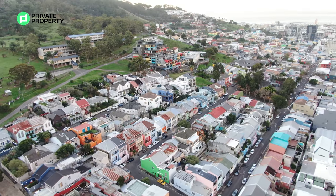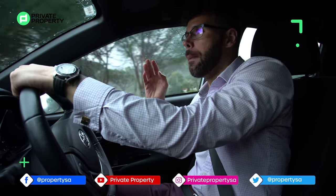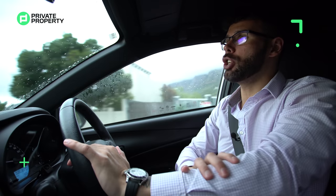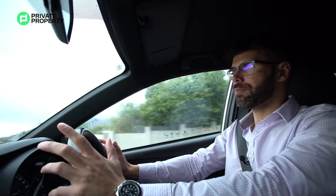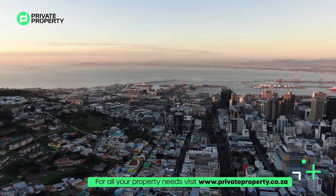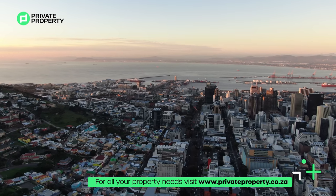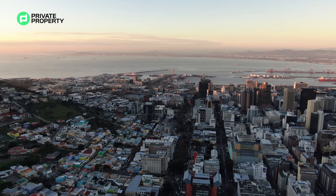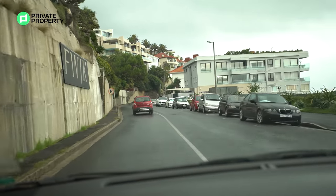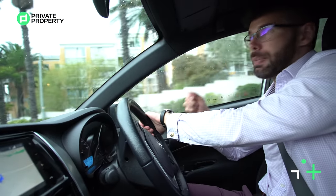If you like drinking or going out on the weekends, again, I don't think there's another city that can compare. I think Joburg comes close, but as somebody who lives in Joburg, I don't think it gets quite as good as Cape Town. There are plenty of bars, so many that are different and have a niche. There's Duchess — that is incredible and they have such a cool way of making you remember the restaurant. I don't want to spoil it for people who haven't been. Go — you will not regret it. There are so many bars that incorporate unique bits that make them memorable and make people come back.